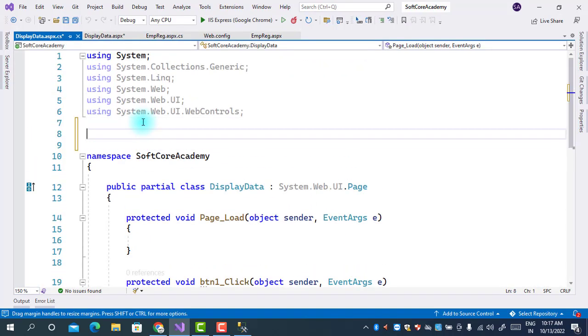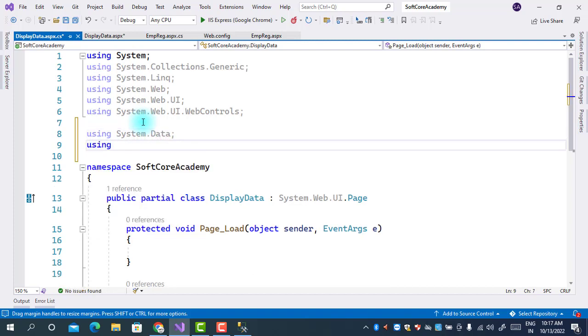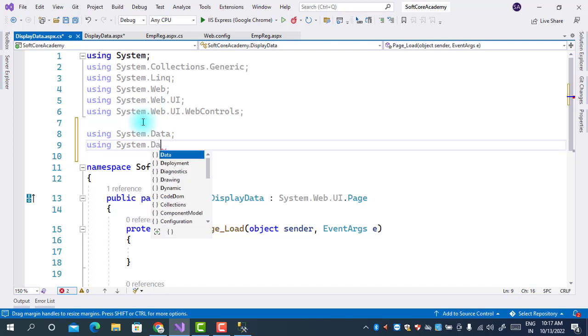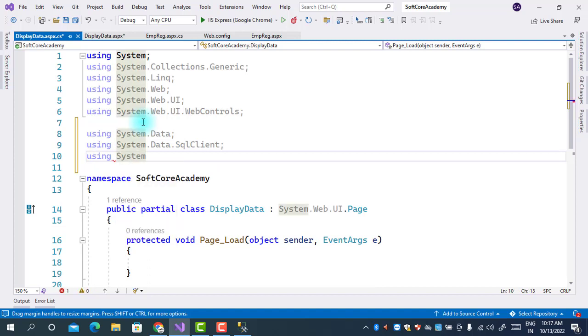Now for ASP.NET or ADO.NET connectivity, we use the namespaces. First is using system.data, second is using system.data.SqlClient, and then using system.configuration.